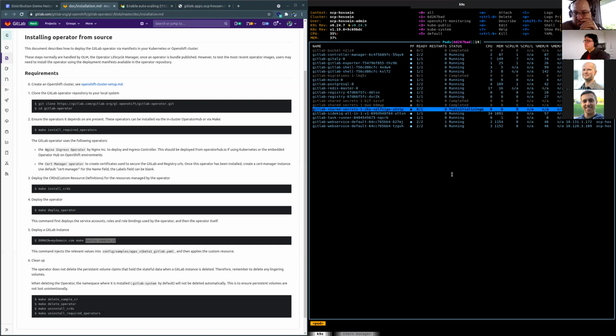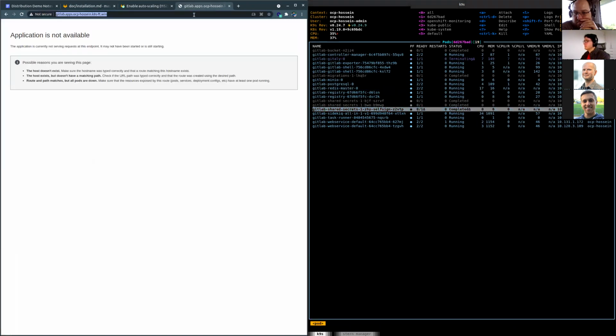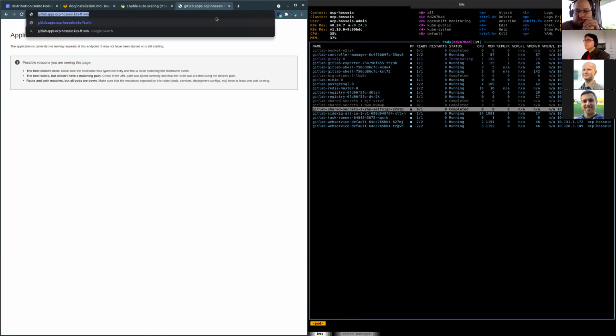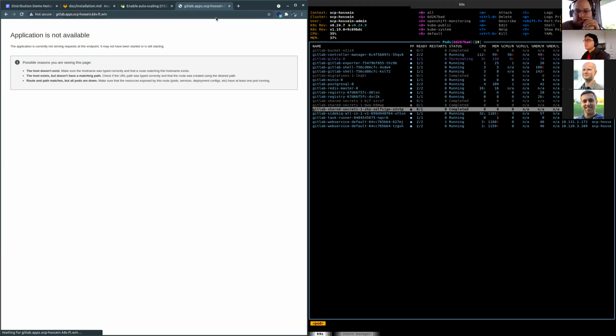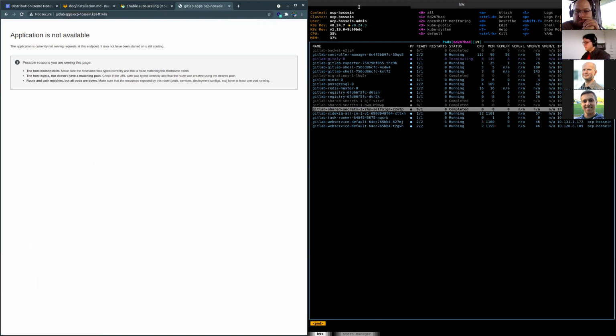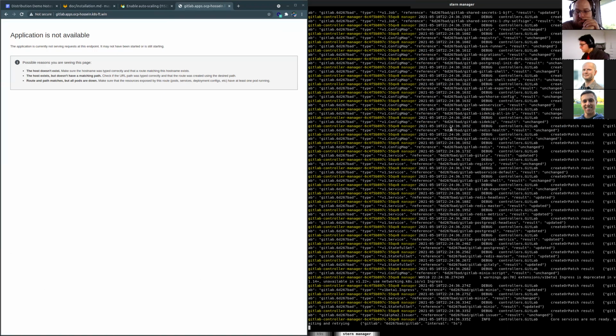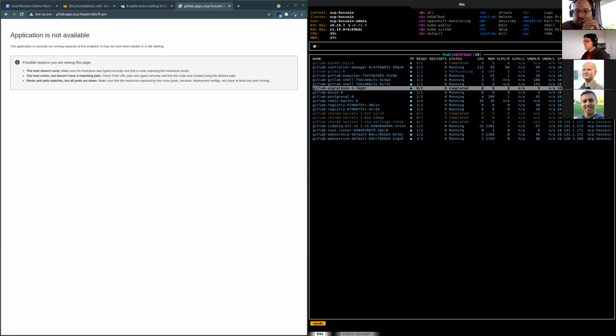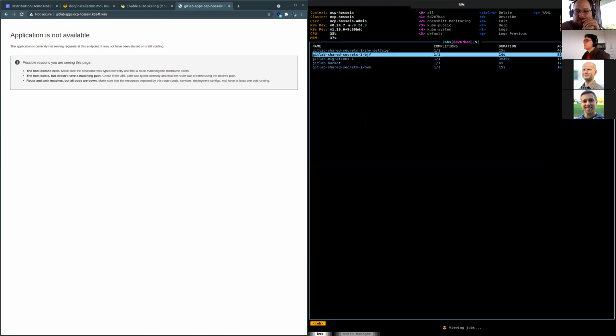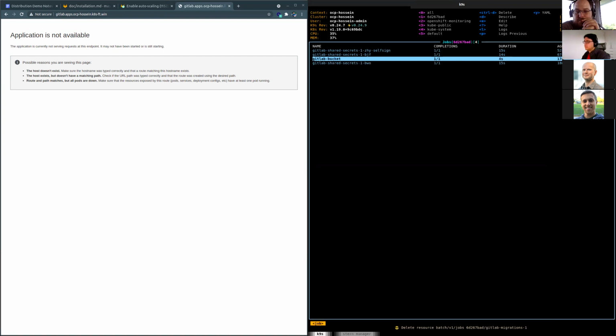It should run the self-signed cert job after it does the shared secrets job. If it gets stuck in the controller manager logs, you might just have to delete the migration job so that it can recreate migrations-1. Okay, it is stuck because the job already exists. Right. So I just delete it, and then the controller should be able to recreate migrations-1.